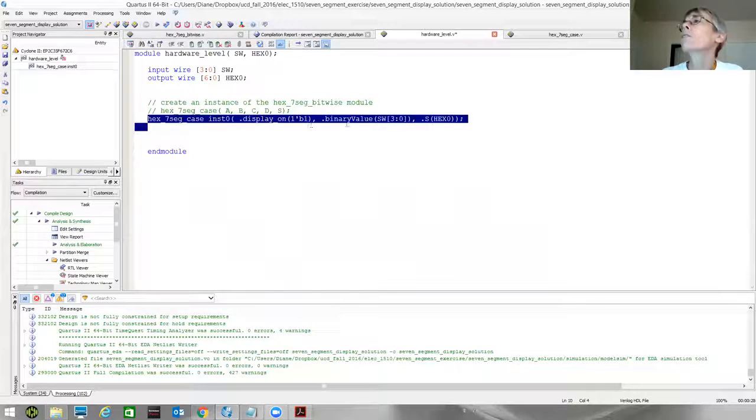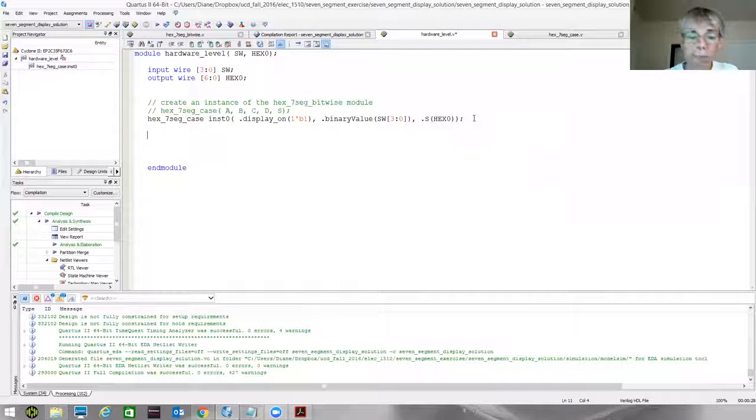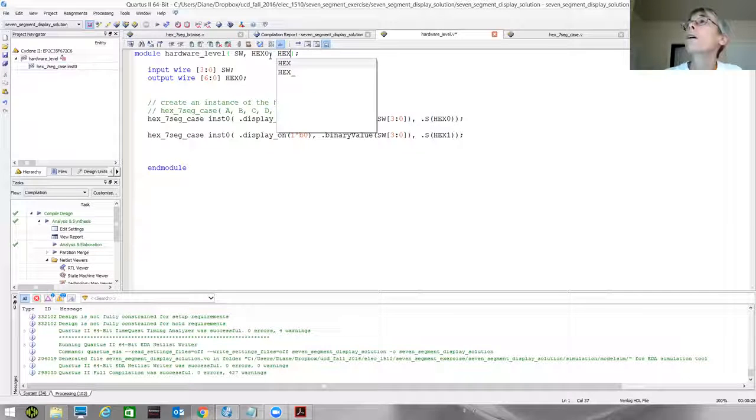And now let's create another instance for hex 1. I want to turn hex 1 off. I need to add that back into my port list. I need to give that its own unique instance number so copy paste doesn't get me into trouble.